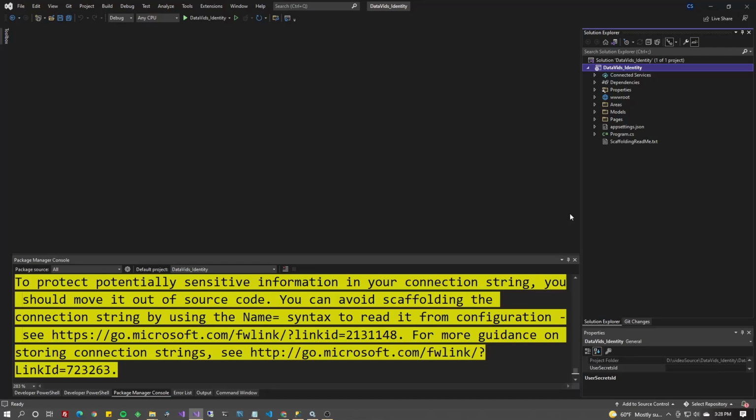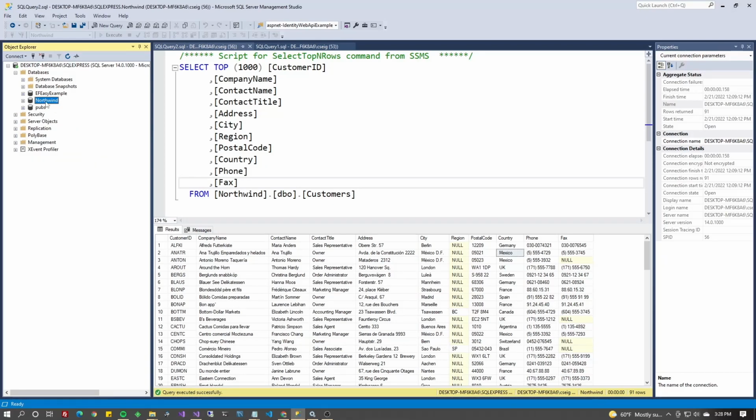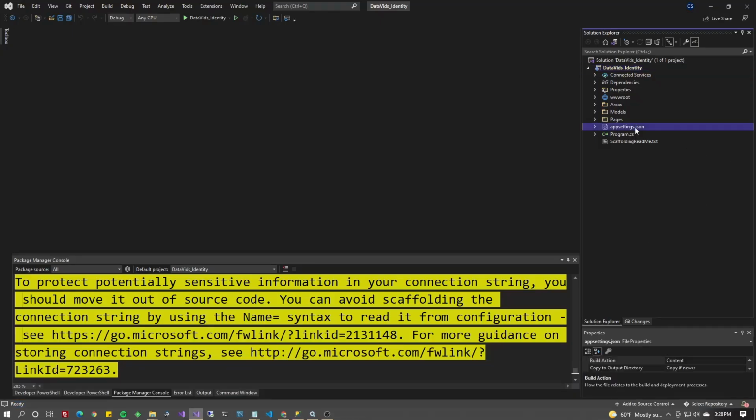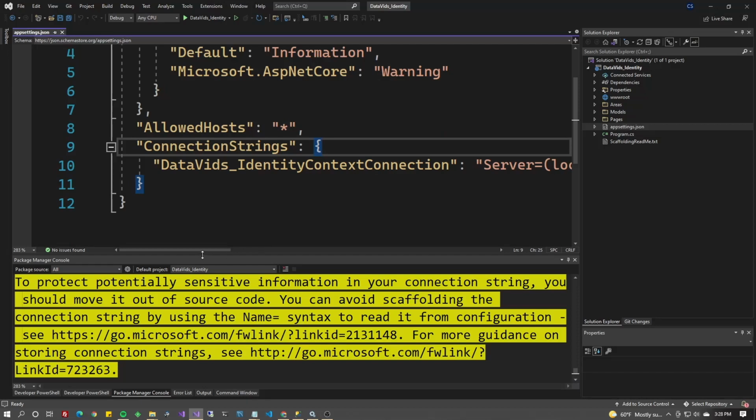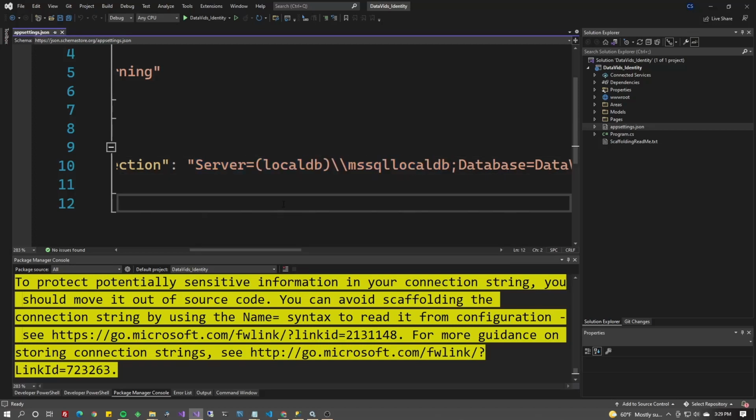This next step's very important. Over here in your database, we pointed out that you had the Northwind, right? Now we're about to add identity. So unless you want identity to be in a different database and maintain a different DB context, in other words, not be able to join between users and Northwind very easily, you're going to want to pay attention to the appsettings.json. So go to appsettings.json and go down to the identity connection that it's put in here and make sure that this matches the previous one where your application data is. So in my case, it came up with something new. So I'm going to change it right away.